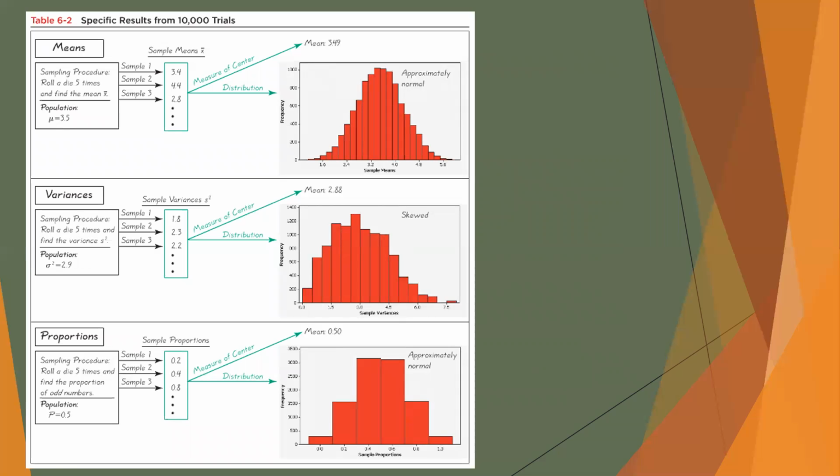In this case, what do you notice about the histogram? It looks approximately normal with the sample mean right about 3.5. In fact, from our data, we have 3.49. We expect from the population for it to be 3.5. And again, we can do this for all of the values we are looking to test, like means, variances, and proportions. It's pretty neat. One thing you'll notice though is variances are skewed, and proportions are approximately normal, as well as means.